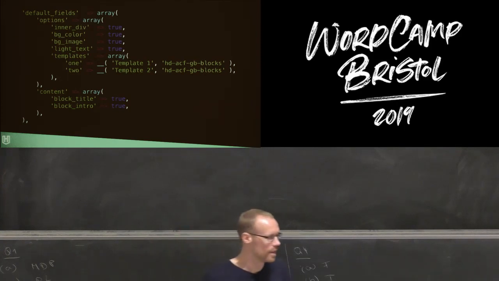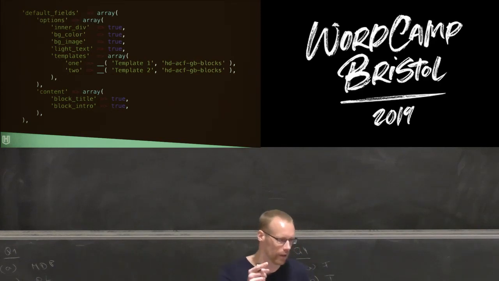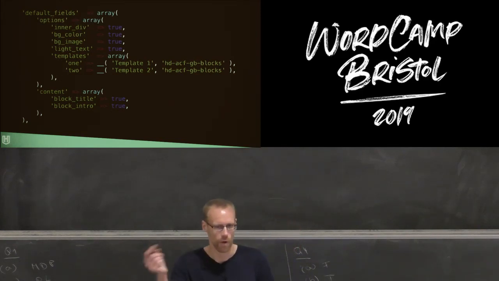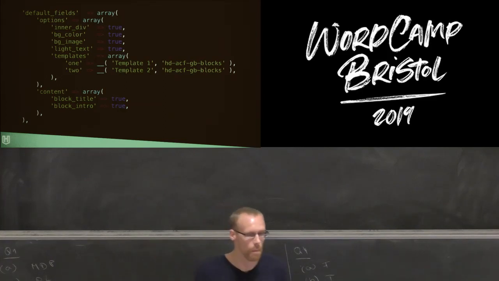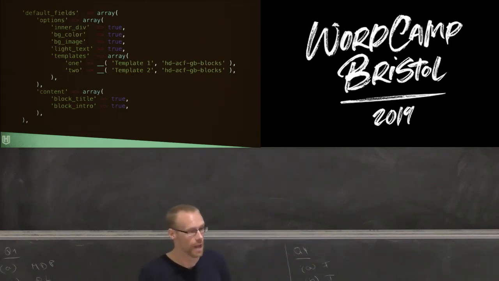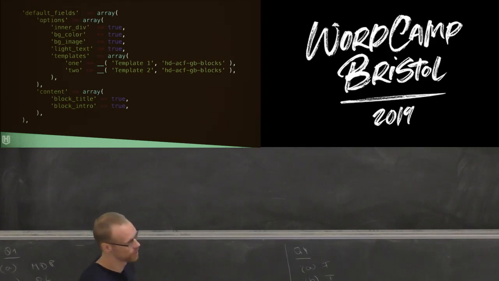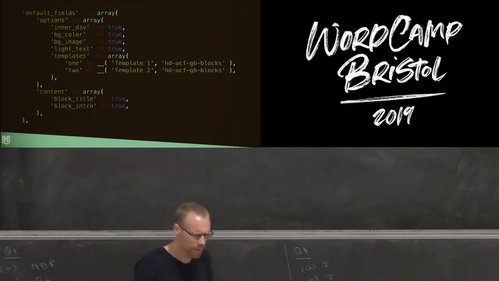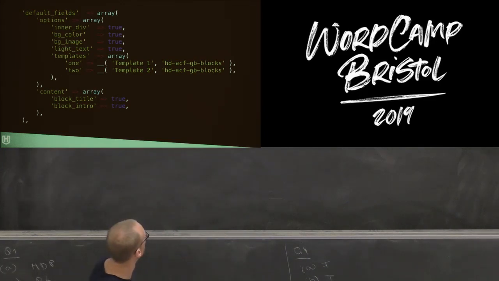So instead of creating different blocks, so when you click the plus icon, you say, I want feature row 1 or feature row 2 or feature row with this type of image, we just thought, let's create one block called feature row, and then when you get inside that block, you can choose what template you want to use to display it. So this gives you a drop-down that says which template you want to use. Now, it's not perfect because the name's template, so you don't get to see what it's going to look like, but it's a starting point for now, and I'm sure we'll improve on it.